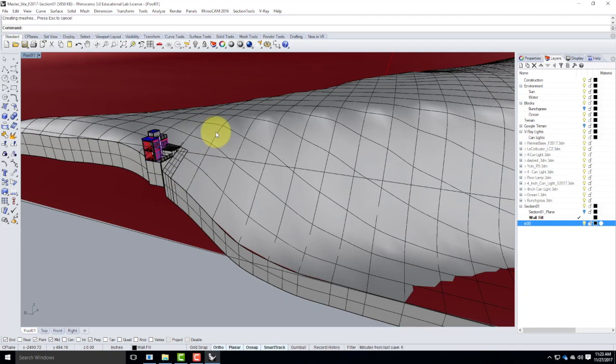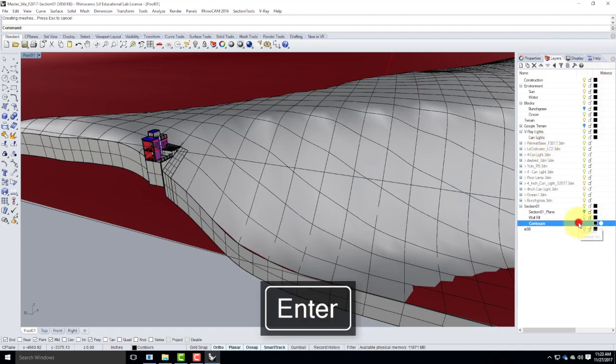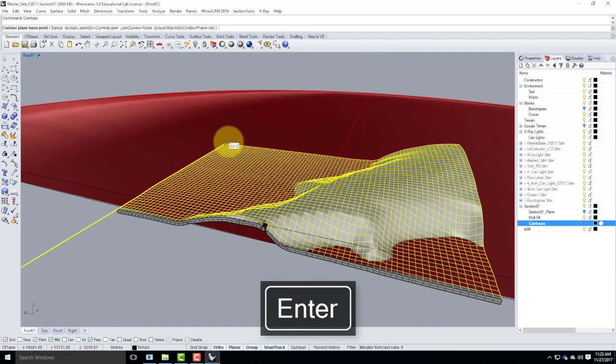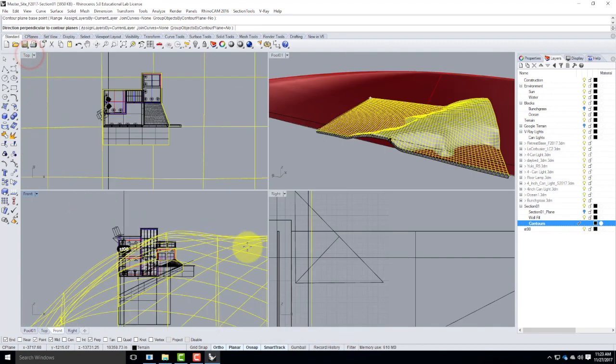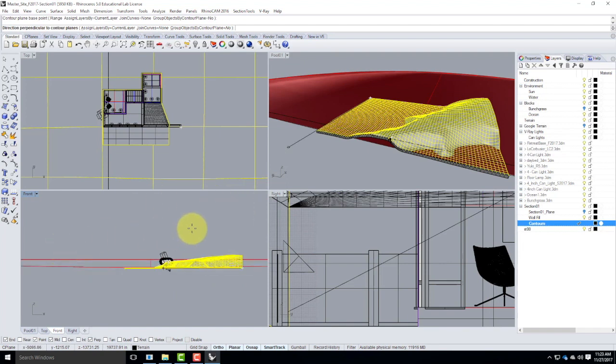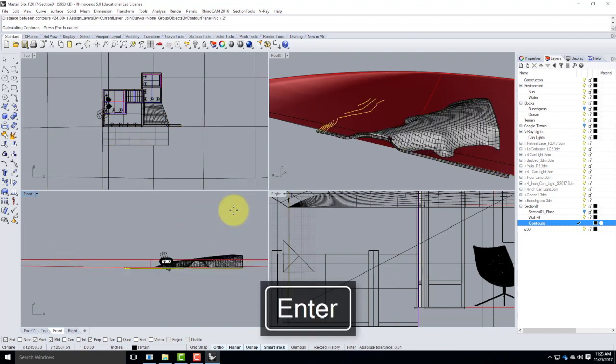It can help. So I'm going to go ahead and on the section 01 layer, I'm going to do one more sublayer. We'll call this contours. I'll make it active. And I'm going to go ahead and contour. Base point we'll pick over here, and I'll do it vertically. There it is, at, we'll say, 2-foot intervals.